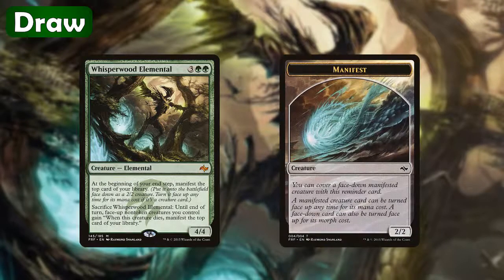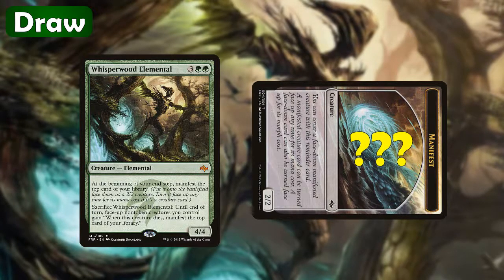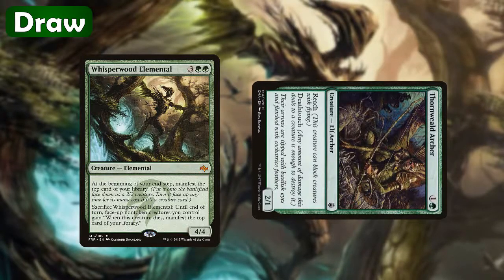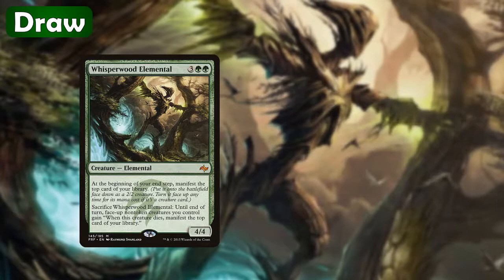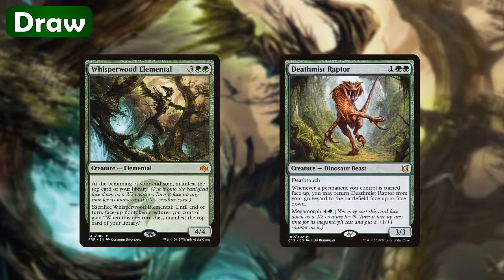Another great thing about manifesting our cards is that we can swing in with them or block with them, and our opponents have no idea what's on the other side. By flipping them over at instant speed, we can surprise them with a Deathtouch creature or something else they aren't expecting. This also has great synergy with another Deathtouch creature we're running. We can return Deathmist Raptor from our graveyard to the battlefield when we flip over one of our manifestations, so this is a nice little interaction to utilize.